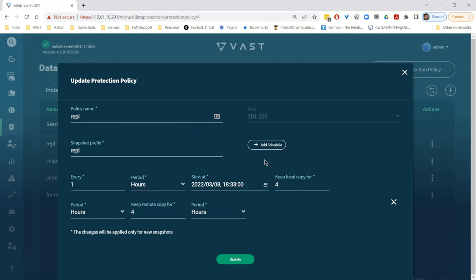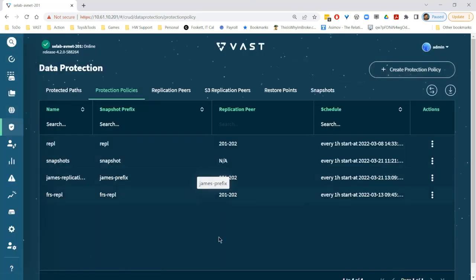But if I had replication set up between this cluster and another, here where it says take a snapshot every 1 hour and retain a local copy for 4 hours, there'd be another column where it would say and retain a replicated copy for 16 hours. And so I can manage both the local and replicated copies from a single policy. And if you select our indestructible snapshot option, you say, this policy should make snapshots that can't be deleted even by an administrator before their expiration date. The policy itself is also locked, and you need to get the exception time-limited token from support to make changes, because we don't want to protect only against ransomware. We also want to protect against rogue administrators.